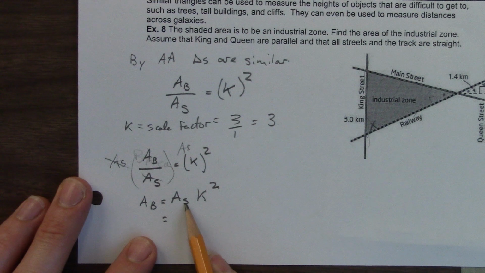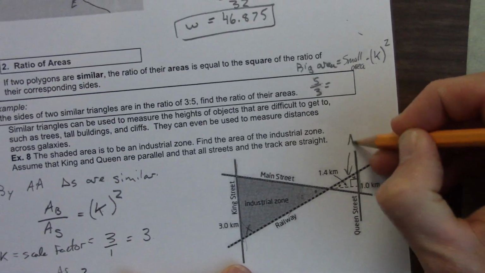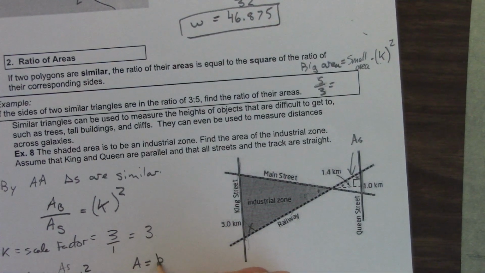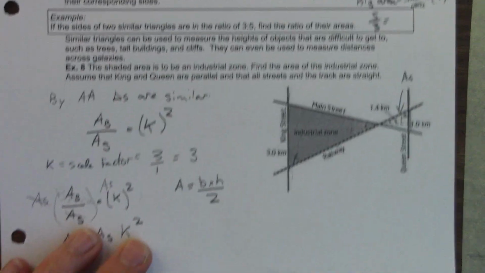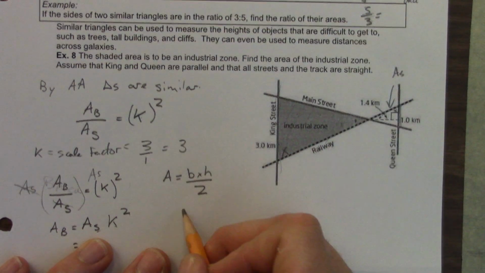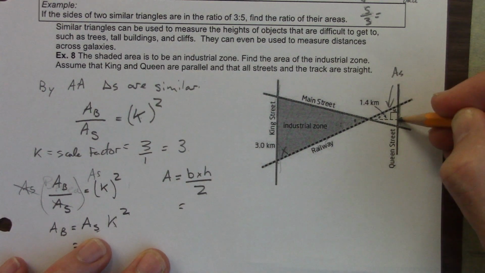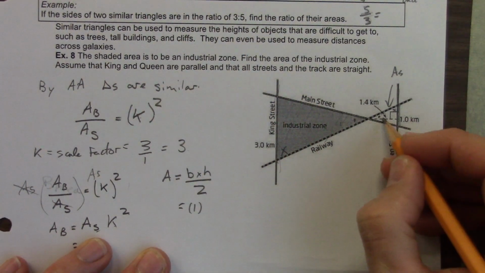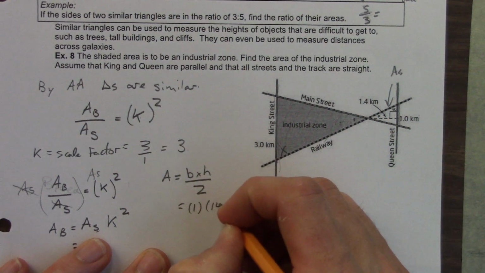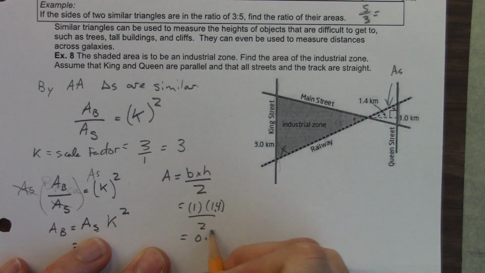So the only thing we really don't know so far is the area of the small triangle. So we need to find out the area of this. We know that the area of a triangle is equal to base times height divided by 2. This is something you just need to know from grade 8, I think. So the base of this triangle here, we can say is 1, right? We're going to go this way. Here is 1 times the height. Here they tell us, very conveniently, the height is 1.4. And then we're going to divide by 2.